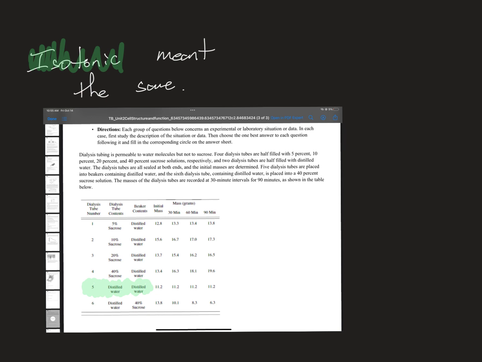The main part, since I gave you the definition of isotonic, this is a question that tested whether you can read a table. If you couldn't read a table, well, then you had problems with this particular question, but we need to get more practice at reading tables if you got this one wrong, okay? Because you really do need to be able to look at a table and identify and gather information.